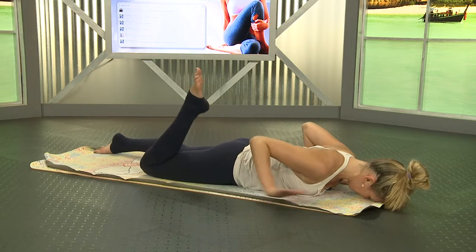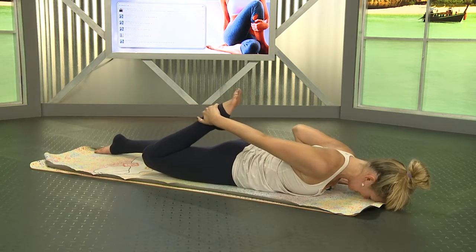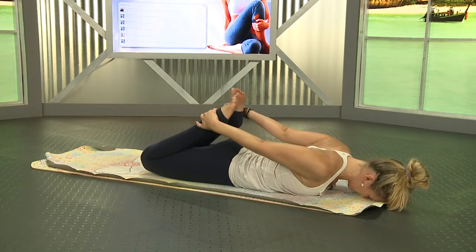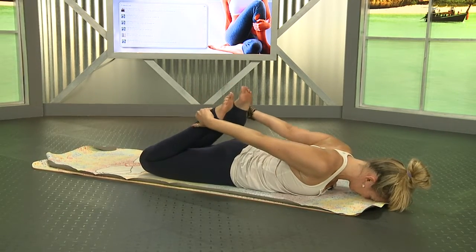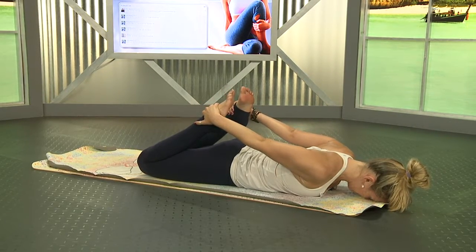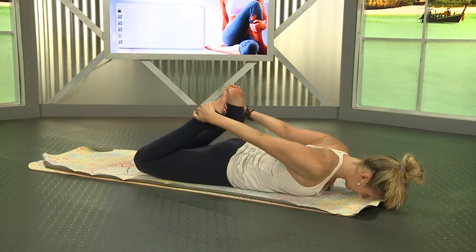Bend the ankles. Bend the knees. Grab the ankles. Try to keep the knees together. Flex the feet if you have the ankles. If you're just grabbing your feet, that's okay too. Inhale and exhale, kick and lift.